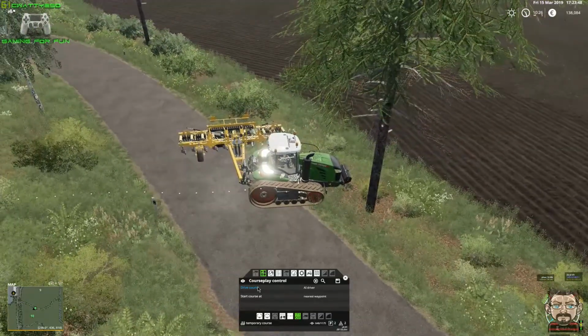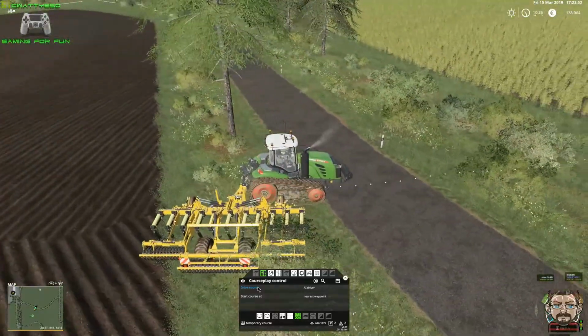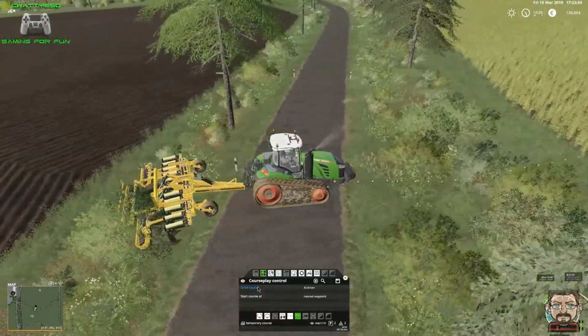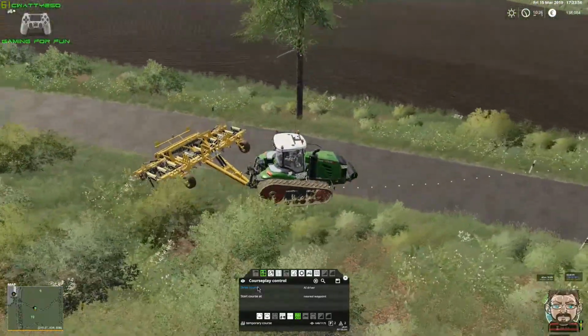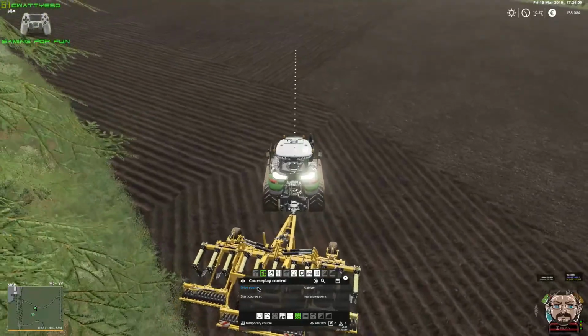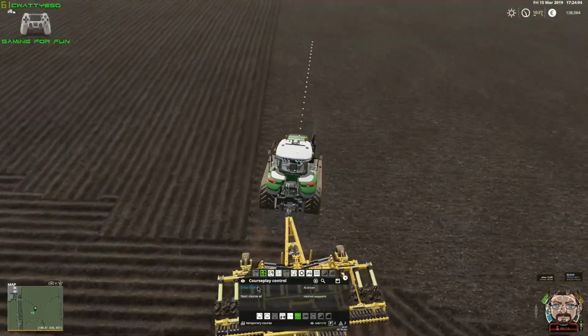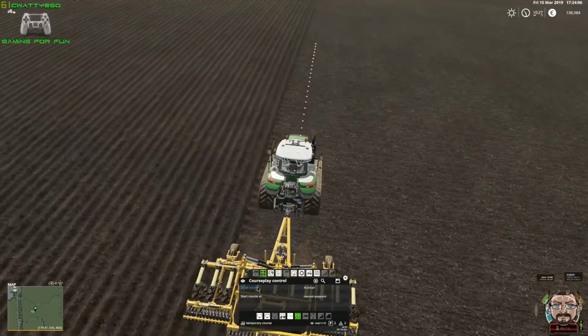Why didn't you? I'm not being funny, but why didn't you work the field the other direction? You're making this much harder than it needs to be. You should have zigzagged up and down.